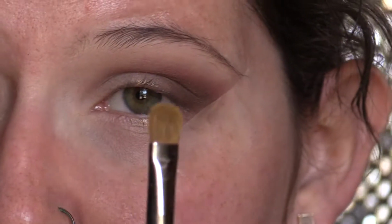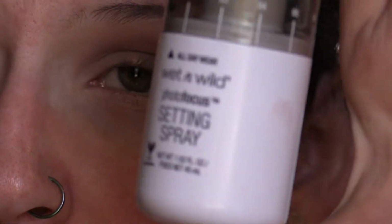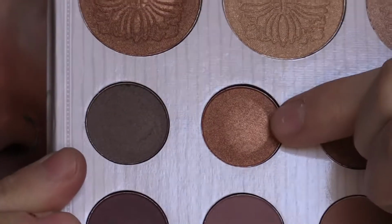So this is what you should have so far. I'm going to take this flat MAC brush and spray it with the Wet n Wild finishing spray, or setting spray. This will make it so that the next color that I dip my brush into, it'll be extra pigmented. I'm going to take that brush and dip it into this color right here.